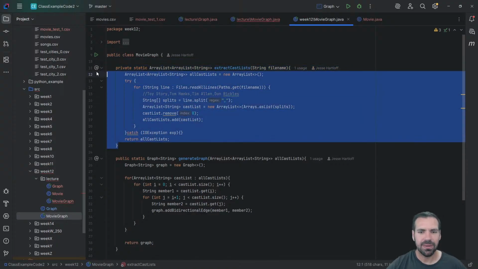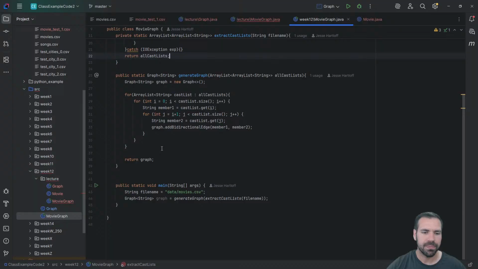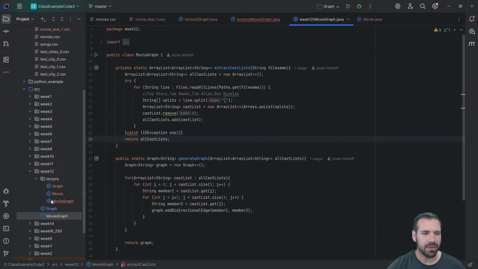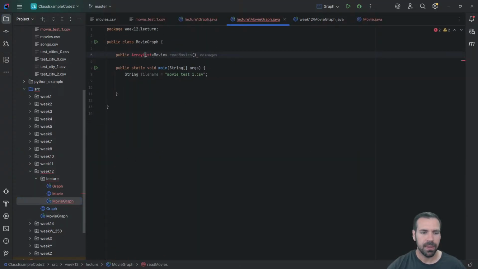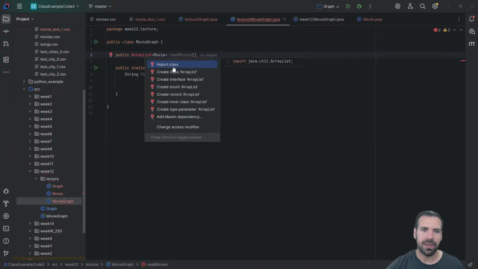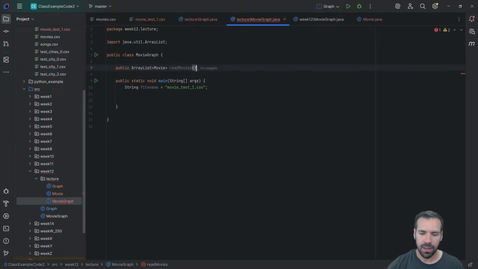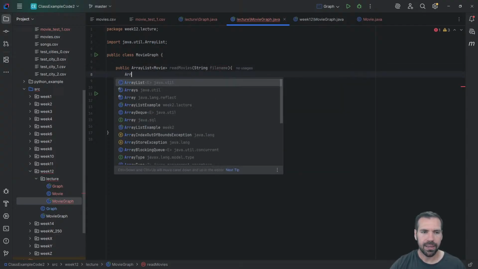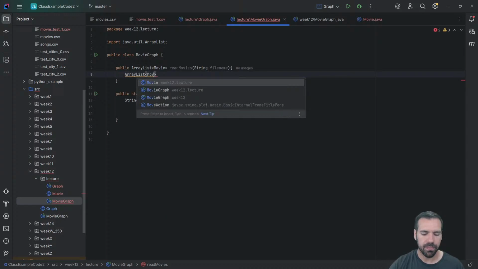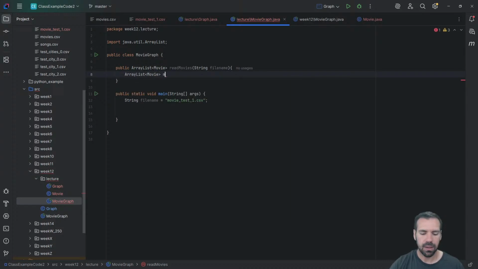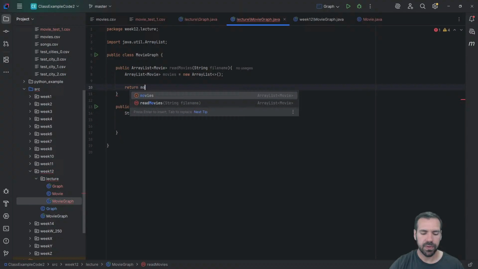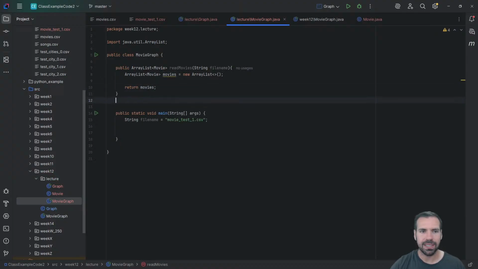Very similar to this though, is your read movies method. I guess that is quite a bit different. So I didn't fully spoil it, but I'm about to anyway. So read movies, which is going to take a file name and create an array list of movies. Movies equals new array list. Return movies. I'm not going to implement the method yet. I just want to set this up first.